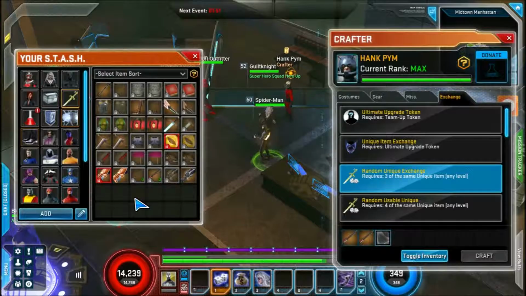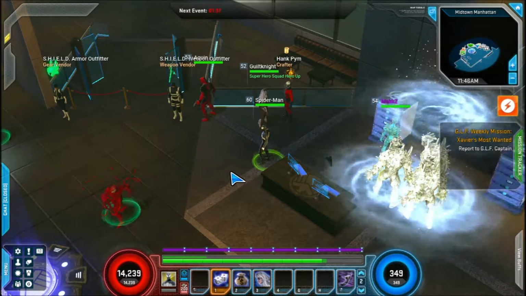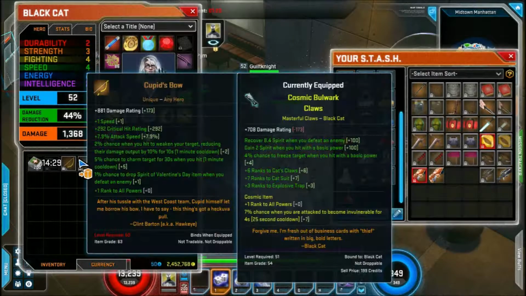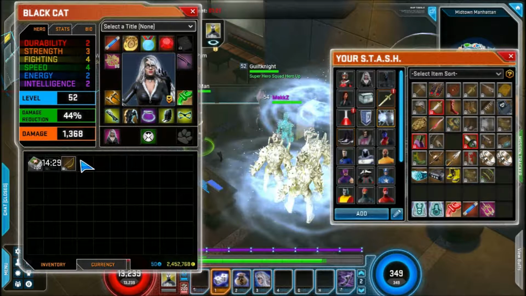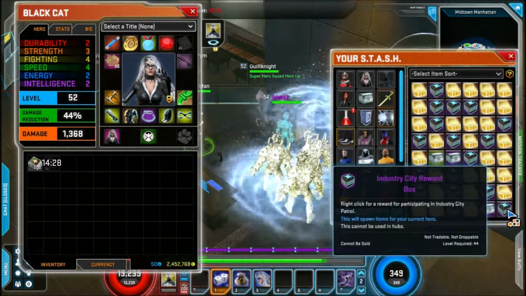Shotgun's right here. Cupid bow. I don't know. No keep it, okay. What's this? Master Odin's sword, Wolverine. I do have Wolverine, but I do not have his stash. No, I don't have stash. Damn it! Dropping it. Okay, so single uniques, Cupid's bow. It's going into doubles. That one's going to double too. I'm gonna put this over here. Now we have doubles.